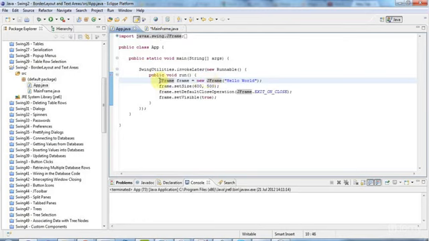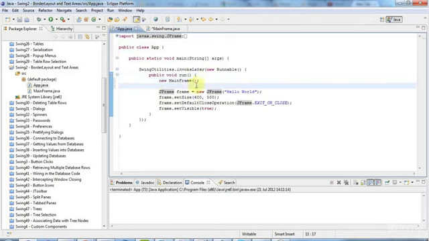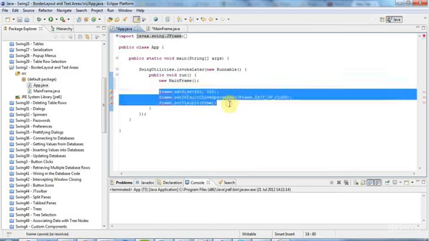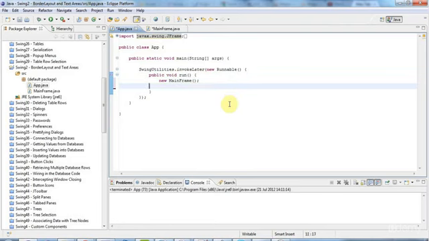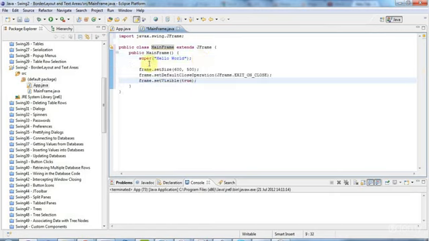And now I'm going to change this JFrame frame equals new JFrame to just a simple command, new MainFrame, to create a new object of the MainFrame type, which I'm defining now. Let's get rid of that, and let's take this code and move it into the constructor of my new class. So my main method is just going to be very simple. It's just going to run this MainFrame object. Let's save that, and then I'll go to MainFrame, and in the constructor I'll paste this in, and now we don't need this frame reference because we can call the methods of the parent class directly like this.